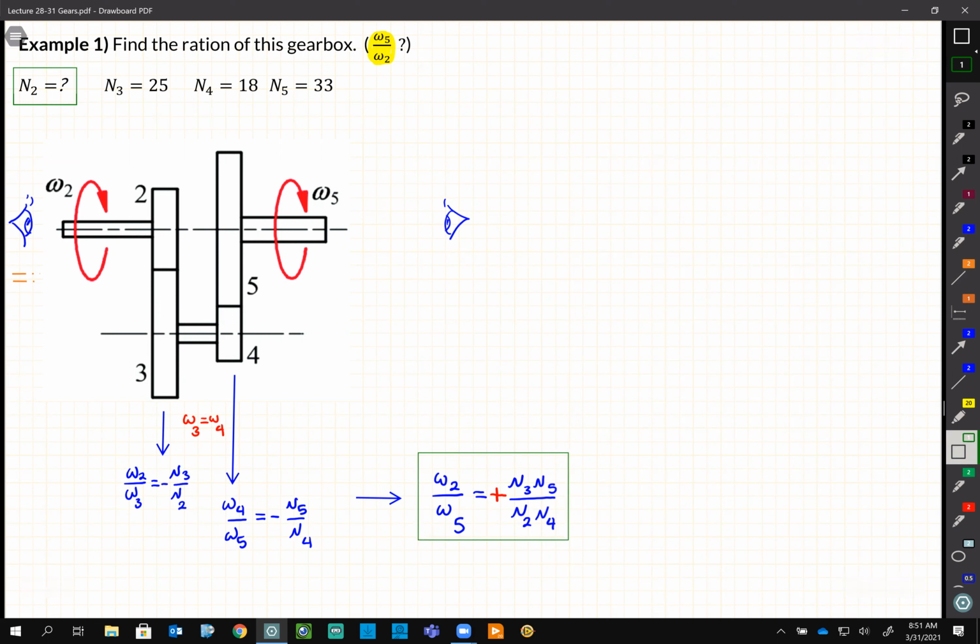So the problem solved. We know omega 2, omega 5. The question is n2. Oh, be cognizant of time. It's 51. We just need 30 seconds to solve it. But can anybody guess how we can find out n2? You can type it in the chat. n2 is unknown. Can we guess what is n2?